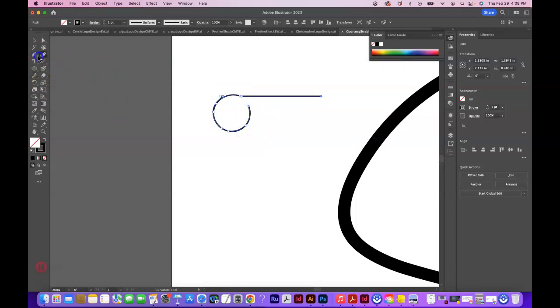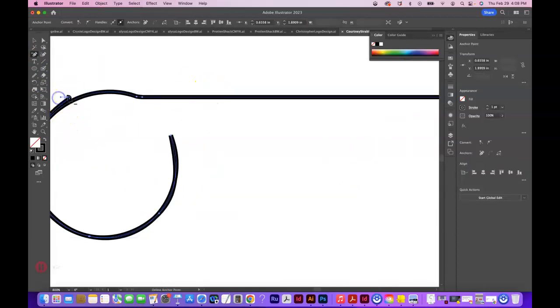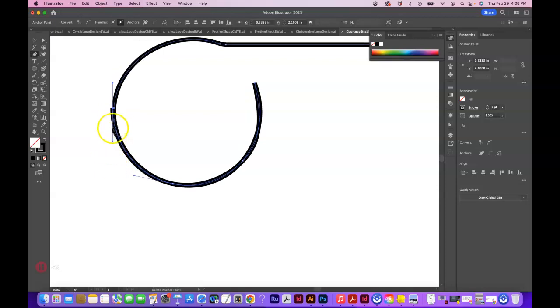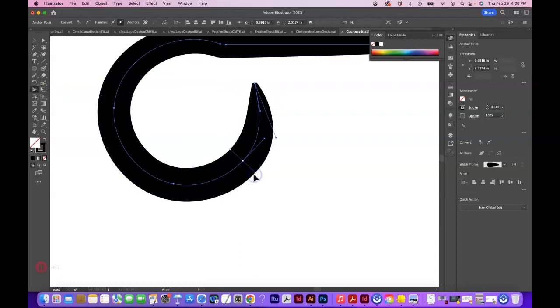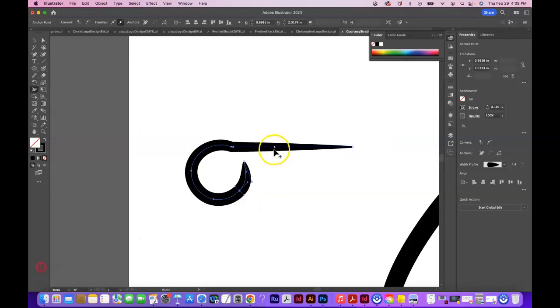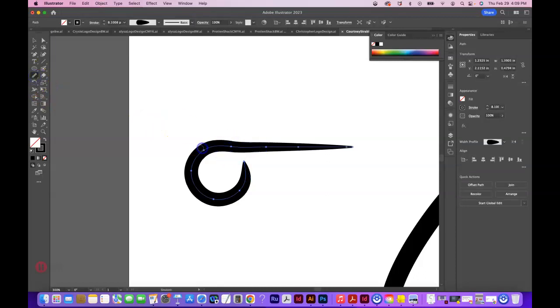And then I do have the delete anchor point tool under the pen tool. There's an extra anchor point that got added that I don't want in here, so I can clean that up. So I want this to be simple. Okay. And then we can use the width tool, which is up here, to change the width of this. And you can grab anywhere in here and add width. I want to get rid of one of these anchor points because it's causing a bump that I don't want. I can use the smooth tool to make that smoother, or the delete anchor point tool works well.